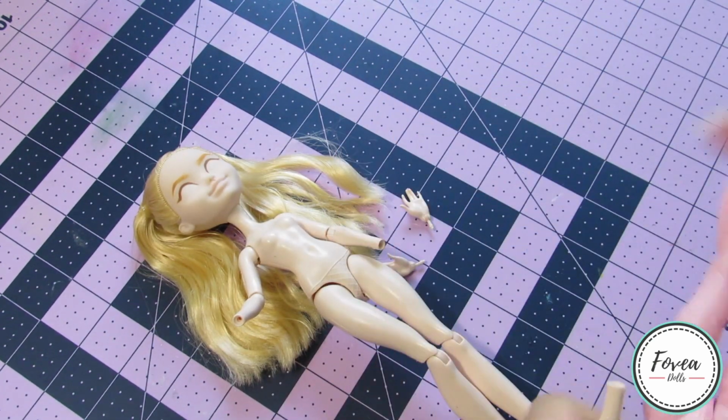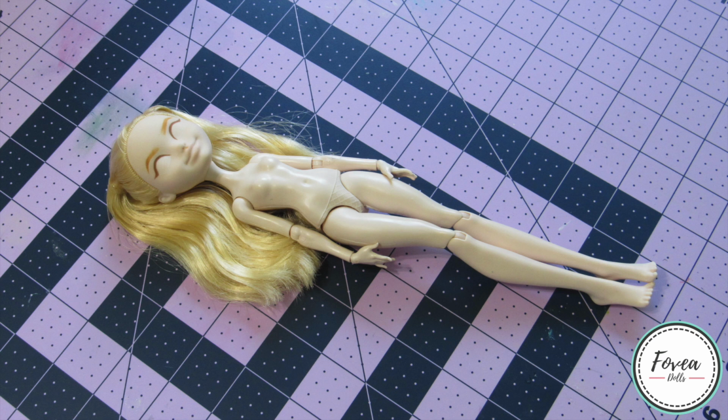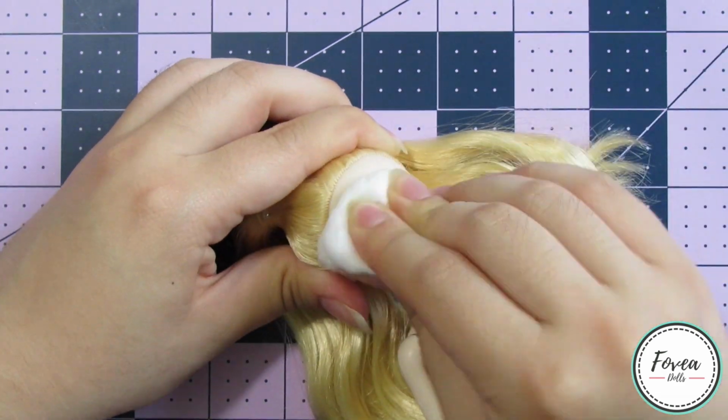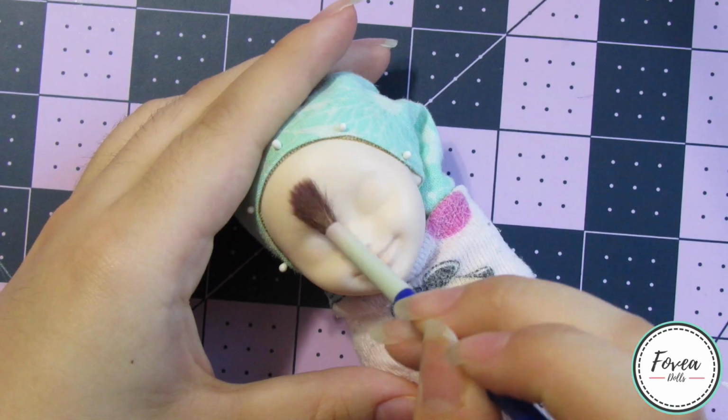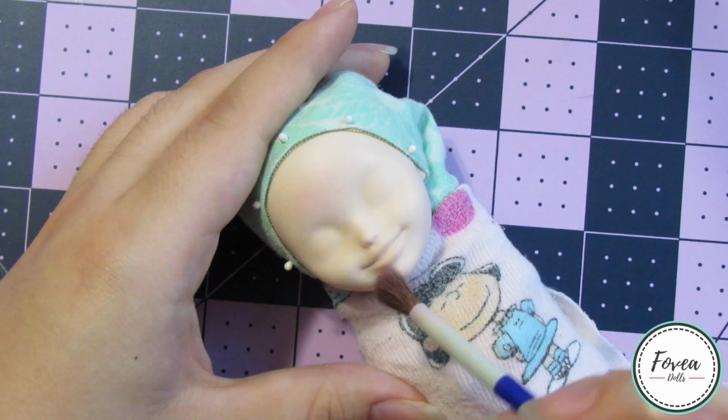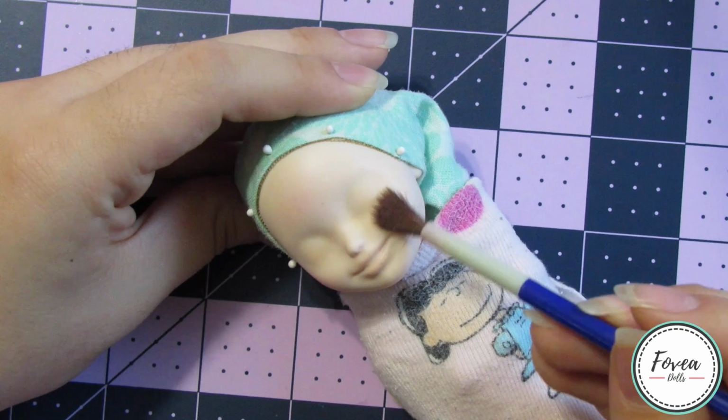I had actually already tried repainting the doll with the molded smile, but I didn't really like the way it was coming out, so I put her aside and kind of forgot about her. The first thing I have to do is remove her first attempt at being repainted using a bit of acetone and a cotton ball. Even though I wanted to make her a beachwear inspired doll, I still wasn't really sure on what I wanted to do.